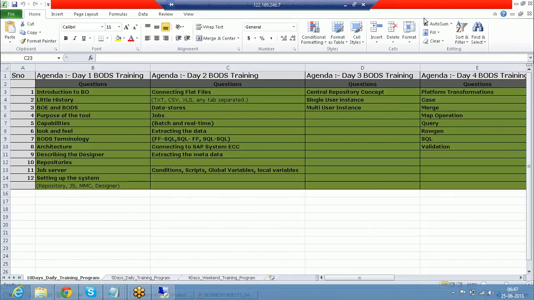So if you look at business objects, data services, it is also called as BODS. So BODS stands for Business Objects Data Services. So it's an entity of business objects. So business objects is broadly divided into two categories. One is data services and the second one is enterprise. So enterprise stands for reporting, where we have Excel, CS, Crystal, Webby, and all these reporting tools along with the semantic layer like Universe. So that is a complete reporting layer, and the second one is ETL layer, which is extraction, transformation, and loading. Right.